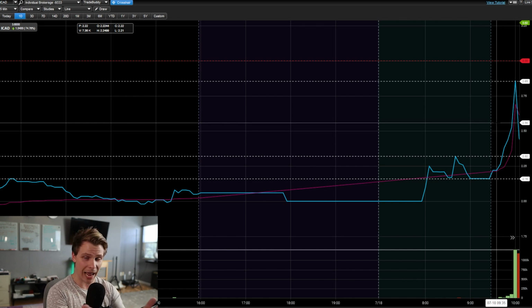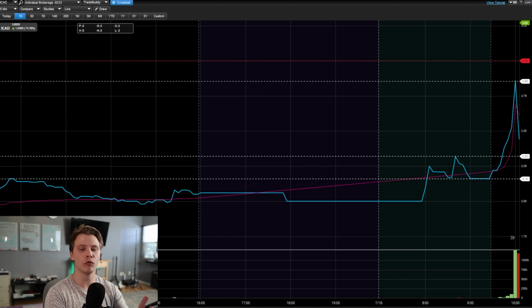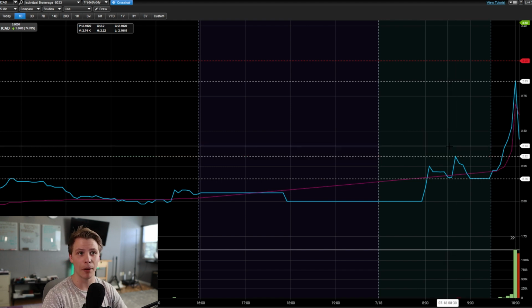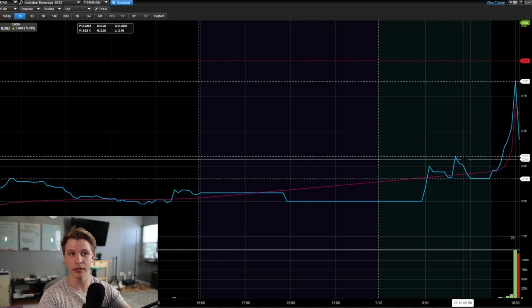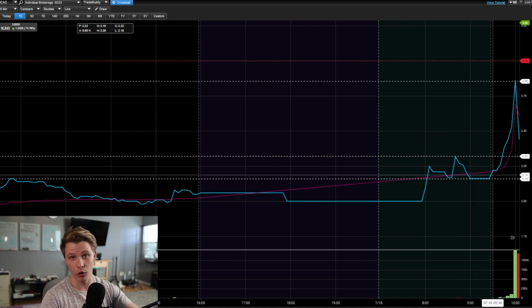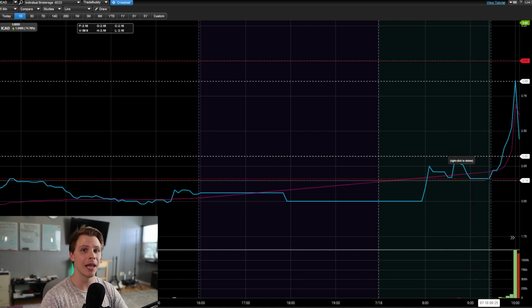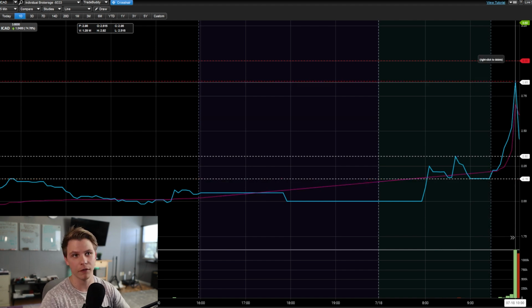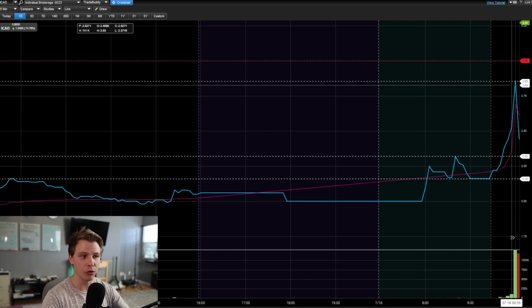Now, there is an actual effective way to plan this with risk management in mind. So the reason why this setup is so effective is because when you wait for this type of chart, you get the levels made for you. Number one, we know that the entry price in the thesis level is 232. It's that pre-market high. The max loss is always going to be the next support lower, which is right here at 216. And then the first target is that first intraday resistance at 285. So boom, the trade's planned for you. And you could just look at this trade and know that there is good risk reward.